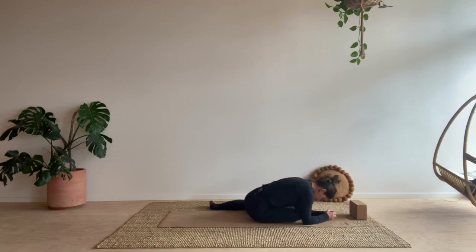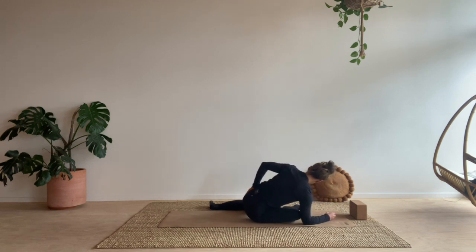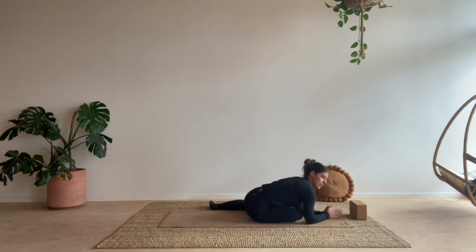With every pose like this, just take that time to really feel into your hips. So you might actually feel like you need to open up through one of the shoulders. You might need to physically hold on to one of the hips or rest the hand on the small of the back just to feel into that space.